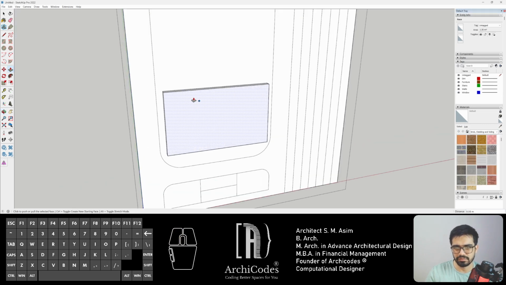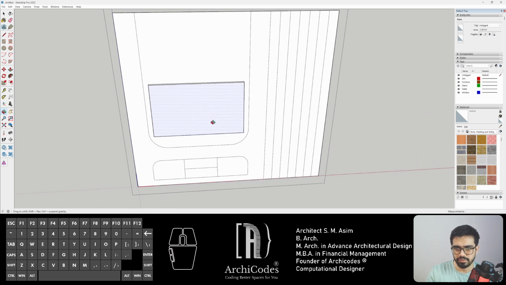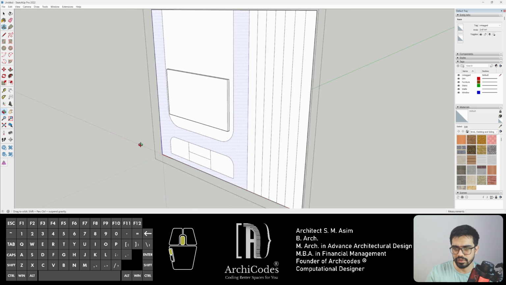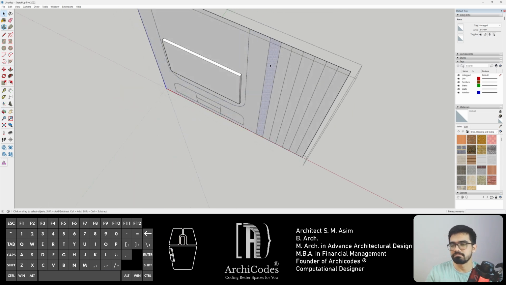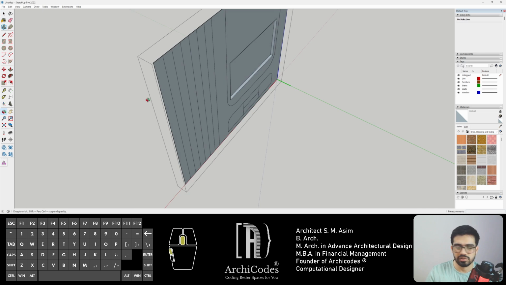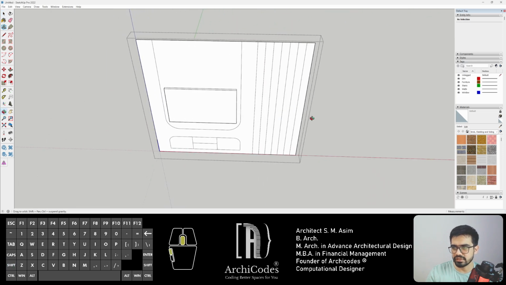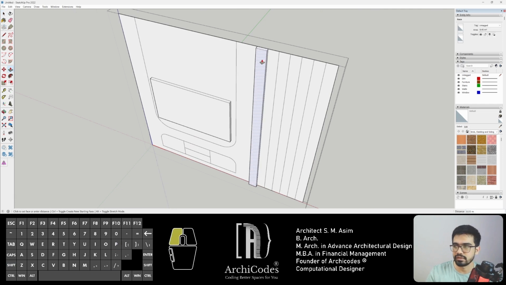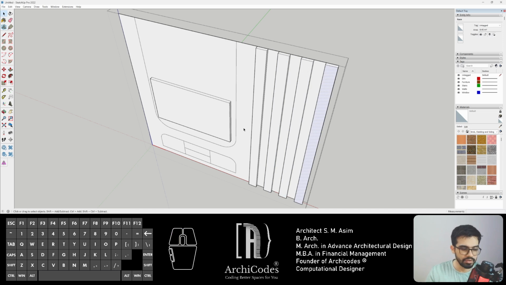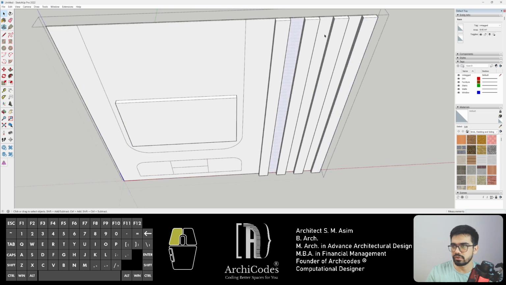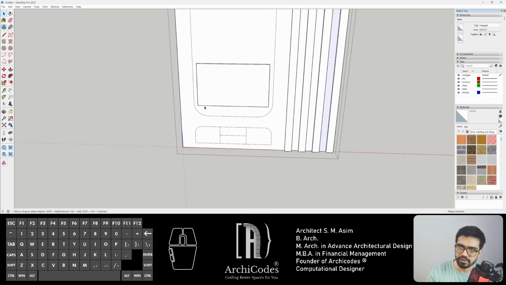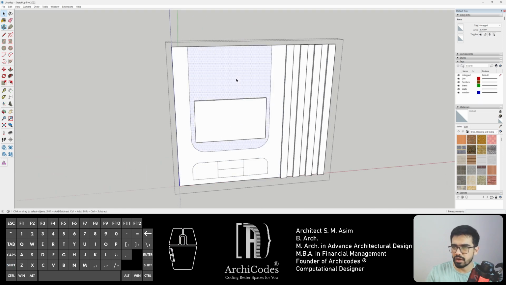We can actually just use components from Enscape, create the TV. I want to give this a thickness. Let's do that later. 0.05, and then there will be rose gold patches over here. Lures will come over here, and the marble finish will come over here.